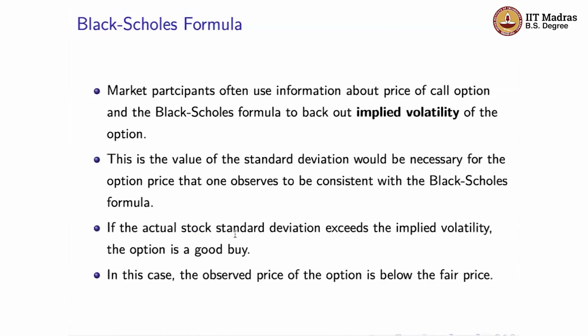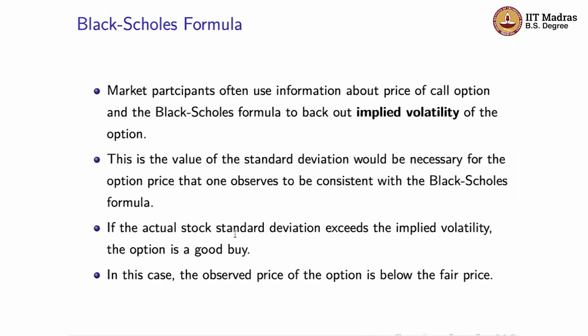Let's look at a couple of applications of this Black Scholes formula. So one of them is how do people actually use the Black Scholes formula. So oftentimes it's not used in the sense of, okay, we are going to put in the inputs, so what's going to be the ideal option price. So often people actually observe what the option price is, right? And remember that what we had discussed is that apart from sigma square, all the other things can be observed as well, right?